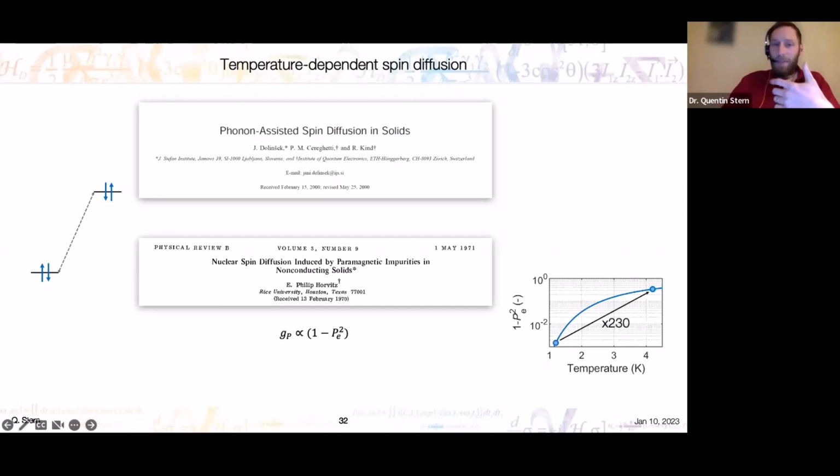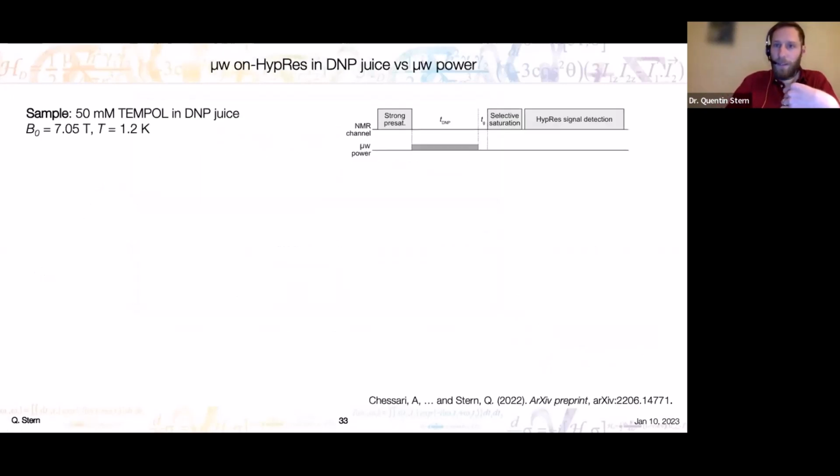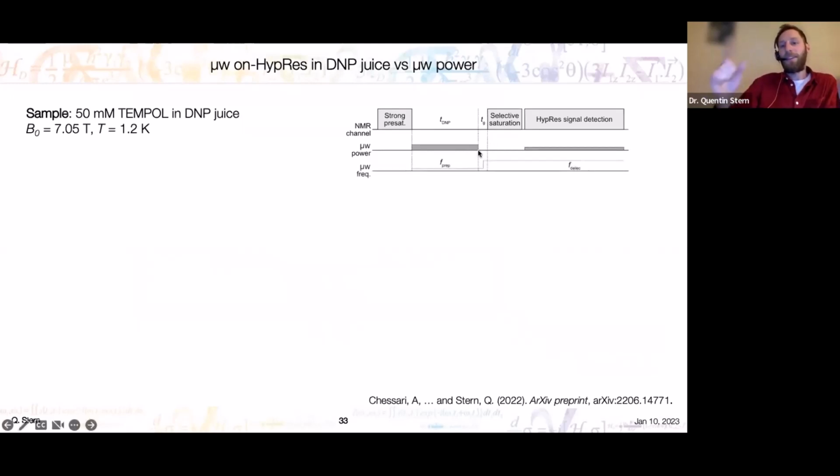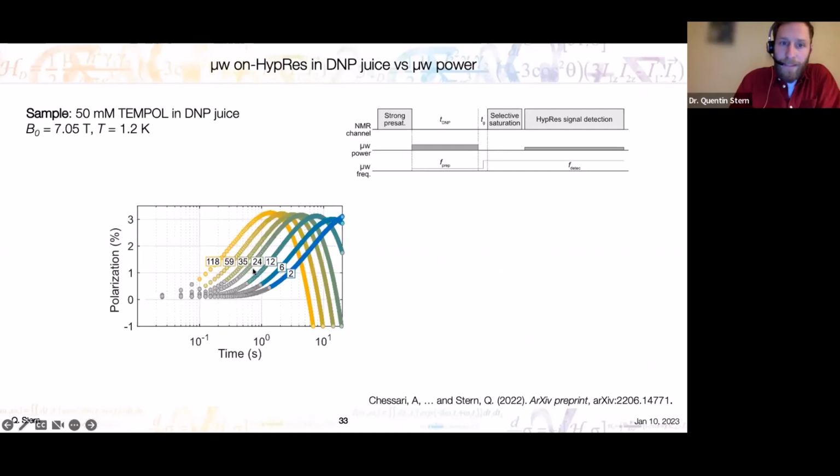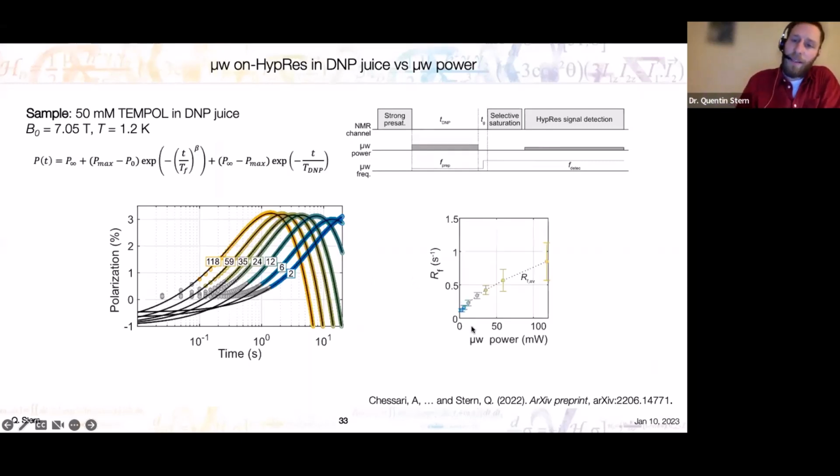To verify this experimentally, we came up with a second experimental scheme where instead of simply gating the microwave here, we switched them back on during detection. And we repeated this for different microwave powers during detection. You see these different curves, fit them again with our model. And what we see is that diffusion is faster when you increase the microwave power. When you increase the microwave power, as we have seen, you also decrease the electron polarization.